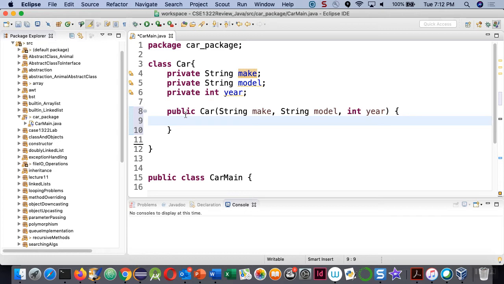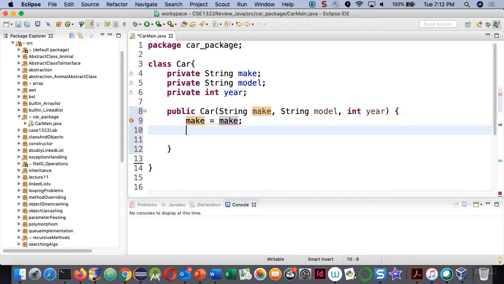There are 2 ways. Let me do this. If I say make equals make, then there is no error message, but there is a warning, the yellow bar.